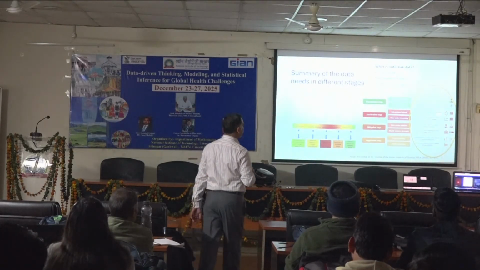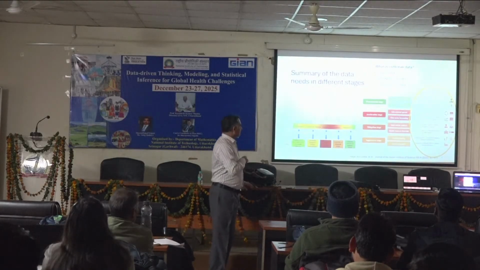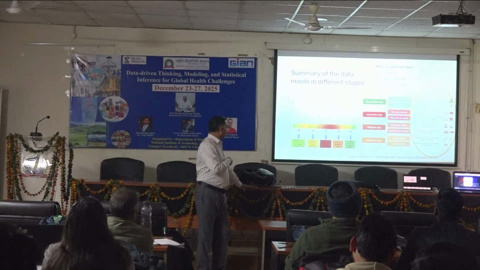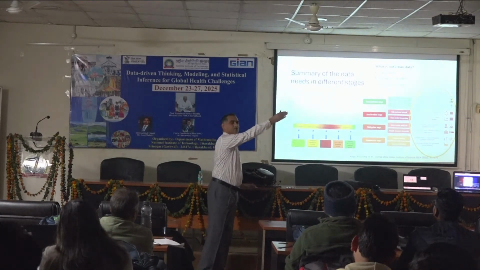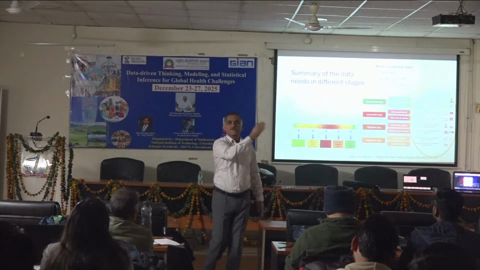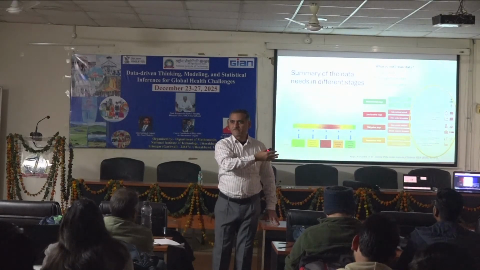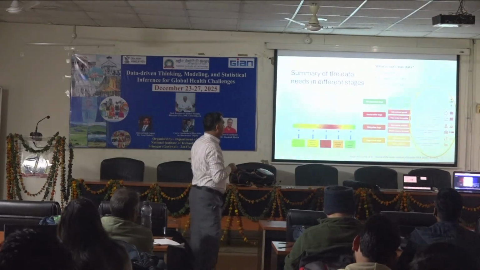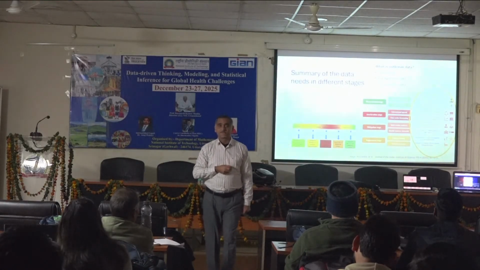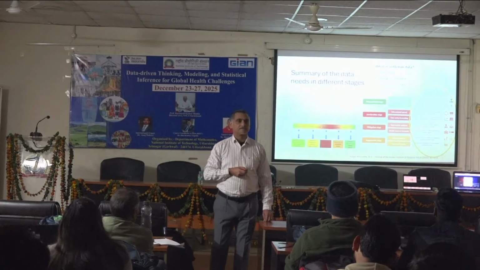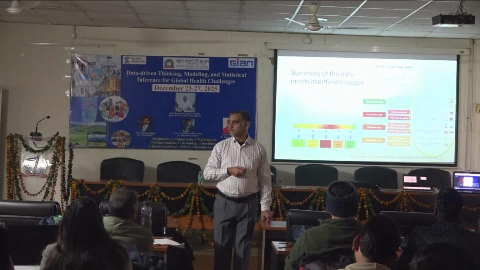So the first one it is listing is the early stage, the pre-stage. In the early stage, you don't have much information about the disease. What data will you use? One or two cases have occurred, so what you will go to is the historical data. Has any other outbreak occurred in history or not? So you use the literature a lot in this phase, right? And you use the mobility data. What is mobility data? Travel data.